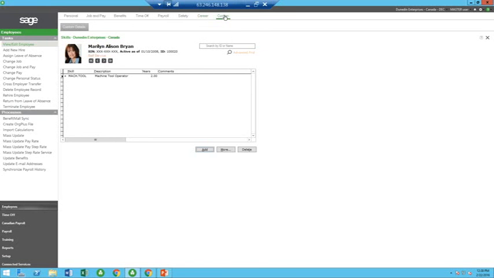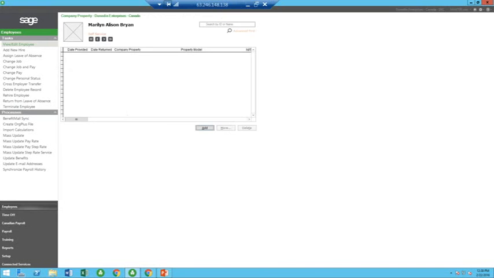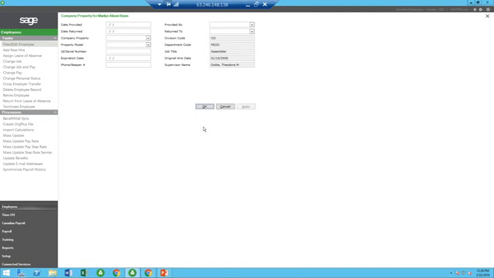And then our last panel, the custom detail area, is probably my second favorite area in the software after events. And what this allows us to do is to create entire screens that are unique to your business. So the best example I can give is company property. So maybe you're issuing keys to a building, to an office, or you're issuing a laptop or a mobile phone. The things that, during the employment we never think about again, but when the employee is terminated, we can't recall what keys did they have or what property do we need to get back at the end of their employment. It creates a screen that captures that information that's unique to that particular employee.